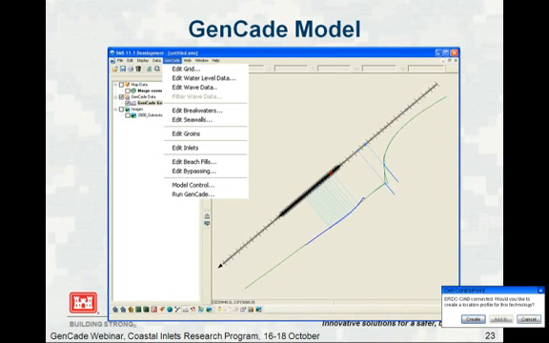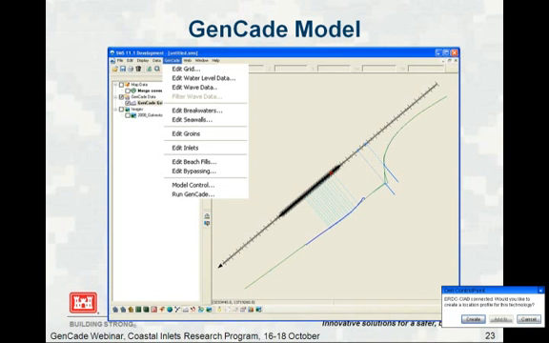So one example would be for inlets. I might want to adjust the location of my bars because right now in GenCade, the default for the bars next to the inlet is adjacent to the inlet. And I may know that my attachment bar is further to the west of an inlet. So I might want to change that there. That's really the only thing I change in this menu.